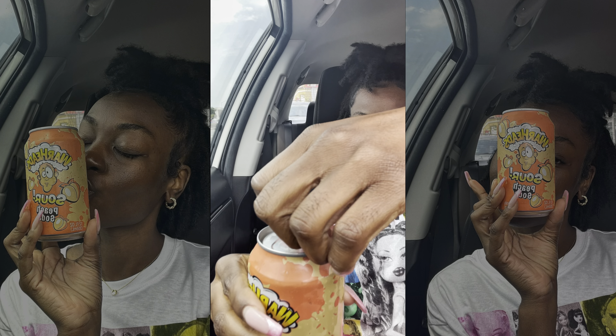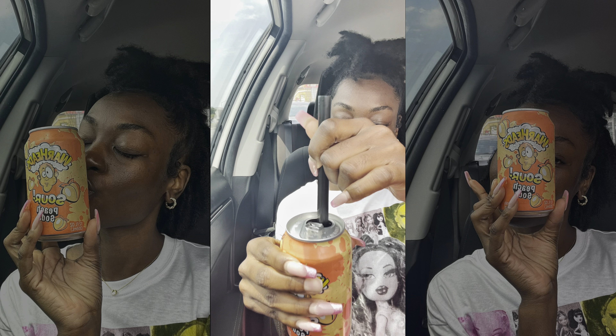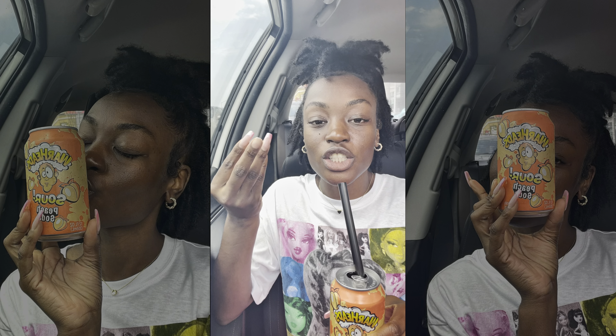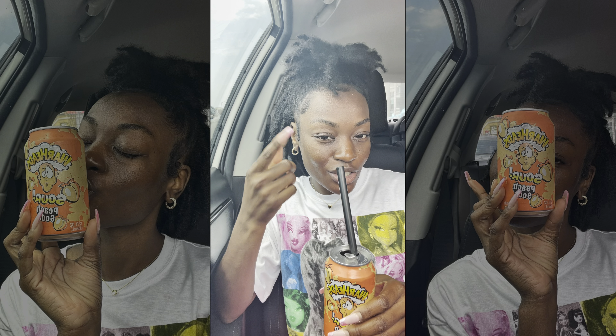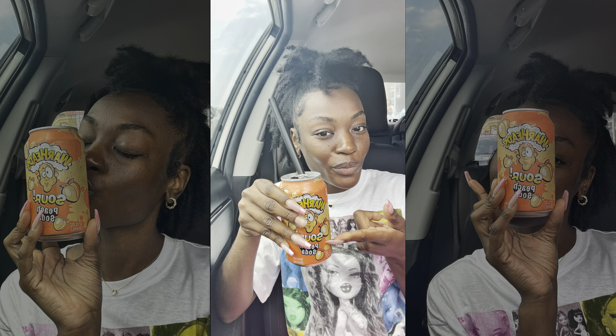What does it smell like? Hmm, I don't know. I should have asked for a cup, that's what I should have done, but I wanted the can. It came from one of the stores — I think it was like the international section, like different flavors and stuff. I've never had this; of course, this is America, we don't got this.